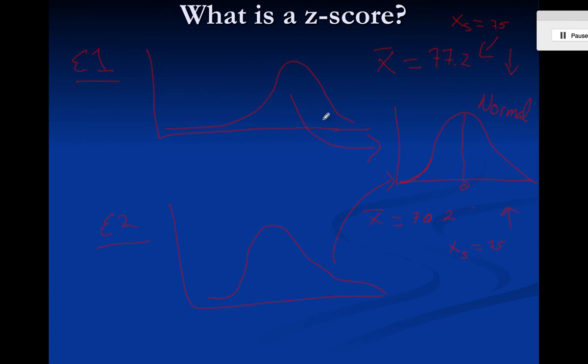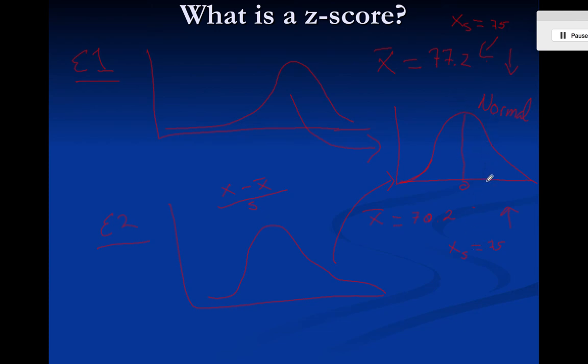How am I going to transform this distribution into that? I need to know the score, I need to know the average for that distribution, and I also need to know the standard deviation. Okay? Now, whenever I convert into this normal distribution, the conversion of this distribution to that, or this distribution to this distribution here, I automatically know that it's going to be normal. Okay, I already know that automatically. This distribution here will convert into a normal distribution. This distribution here will convert into a normal distribution here.